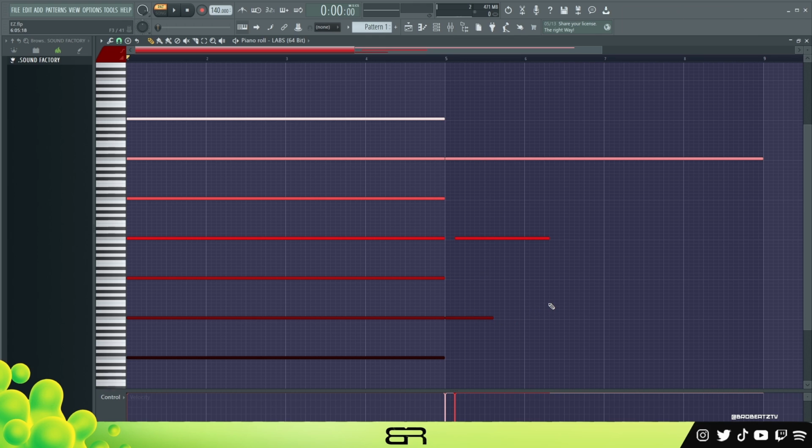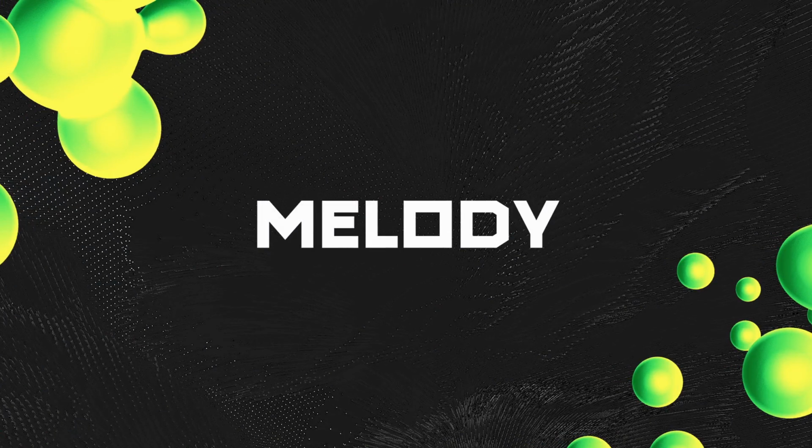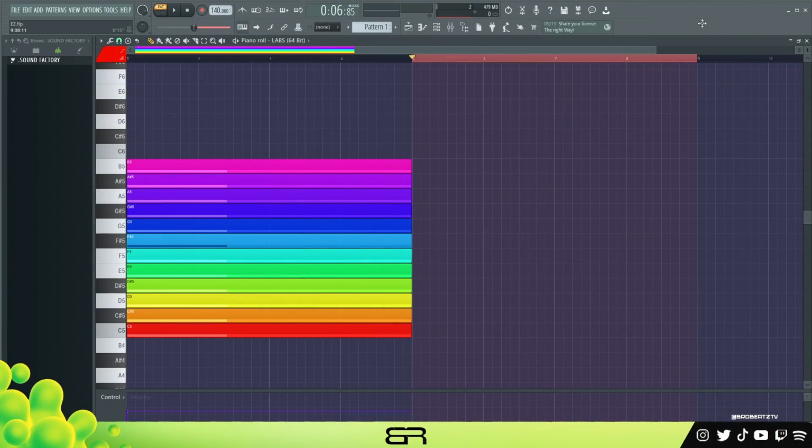So I'm gonna leave it at that, and what I want to do is actually show you how to build a chord with this, right? So I'm gonna map all of the notes out, and then I'm gonna show you what it would look like if we made chords, and the correlation between all of the notes and octave. Okay, so now this is where we can make some chords and melodies using this kind of system here, right?